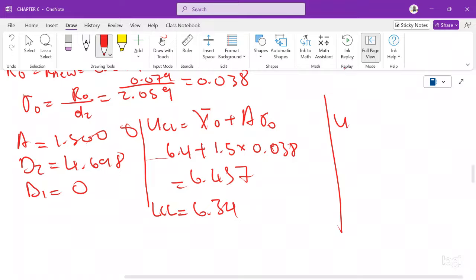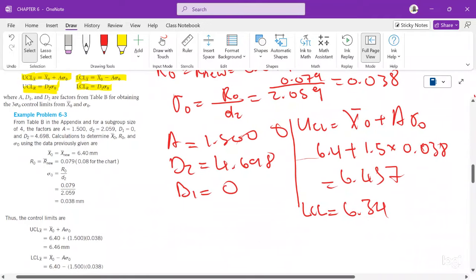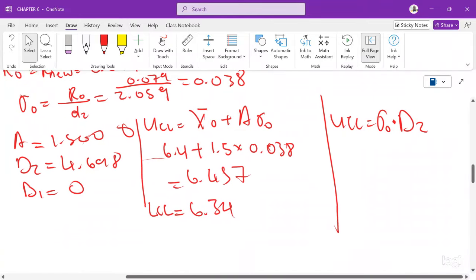Then for the upper control limit of the range, I'm sure it's going to have this multiplied by D2. Let me confirm it. Yeah.